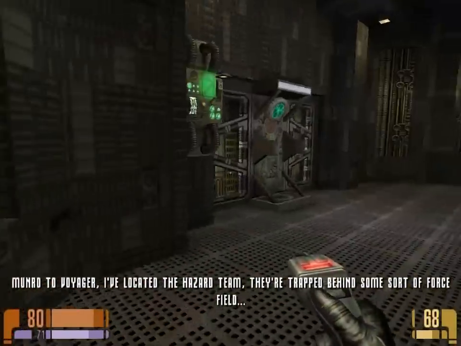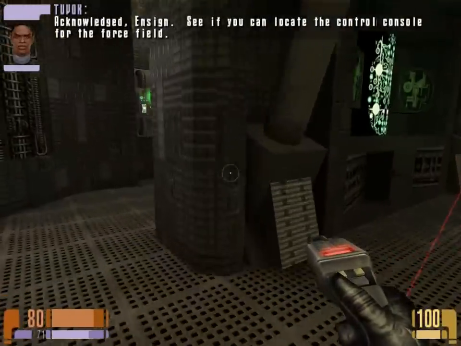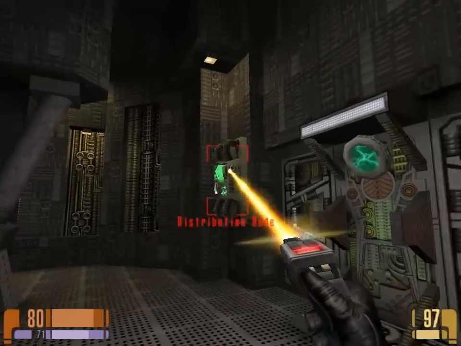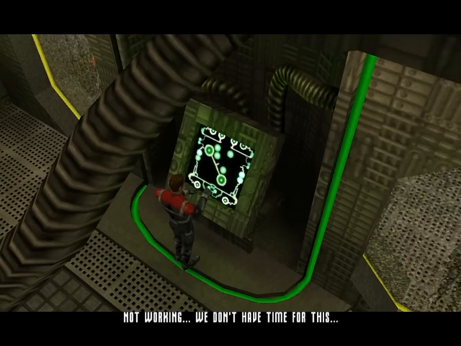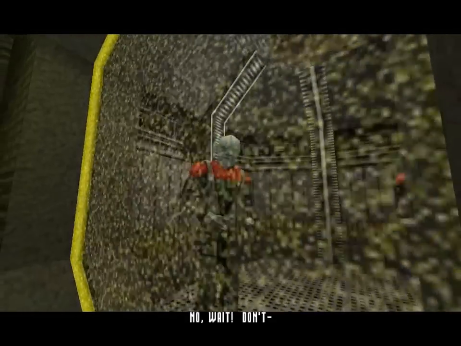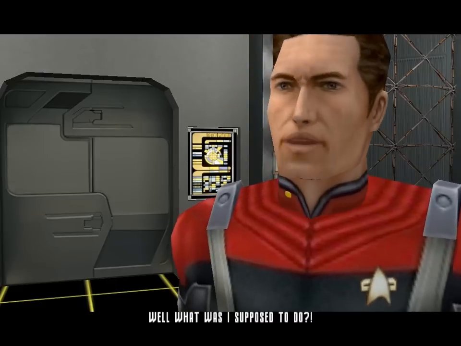Monroe to Voyager. I've located the hazard team. They're trapped behind some sort of force field. Acknowledged, Ensign. See if you can locate the control console for the force field. Hey, be careful. It's not working. We don't have time for this. No, wait, the dog! I told you. Well, what was I supposed to do?